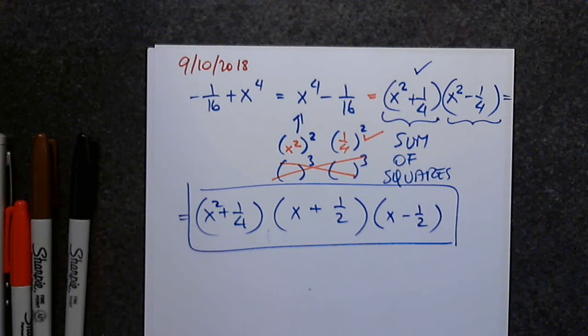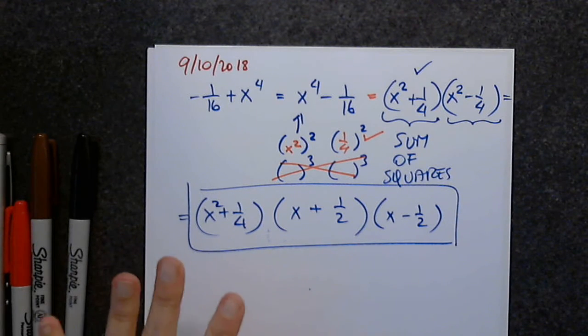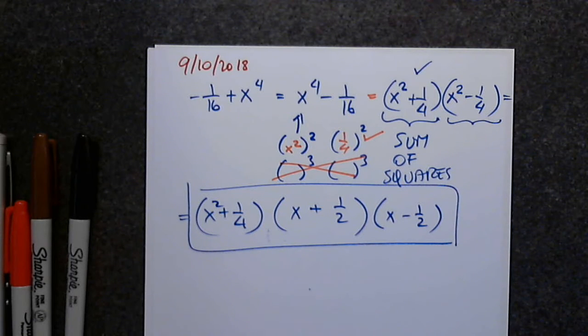Any questions for me, please? Yes, please. So in writing the final answer, are we correct to write it as x squared plus 1/4, times x plus 1/2, times x minus 1/2? That's exactly what I boxed in. This is the correct answer. You can present it in any order you want, but we have to have three factors. You can write this one first and this one second. It doesn't matter, because 2 times 3 times 4 is the same as 4 times 3 times 2, which is the same as 3 times 2 times 4. So the order is not important. But these are the three factors that I have to show. Good, next question, please.